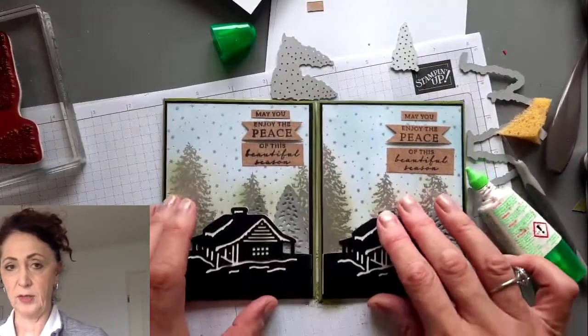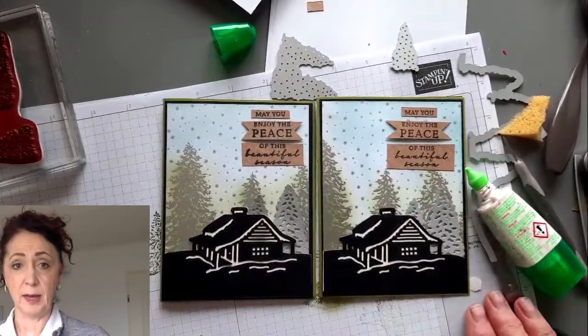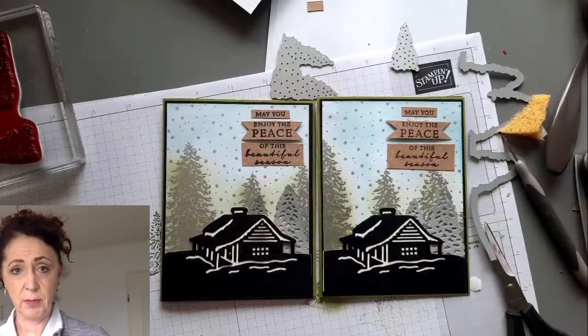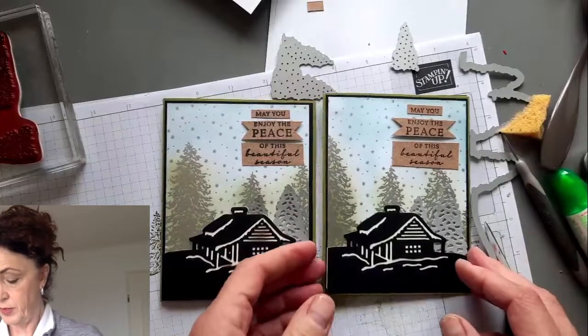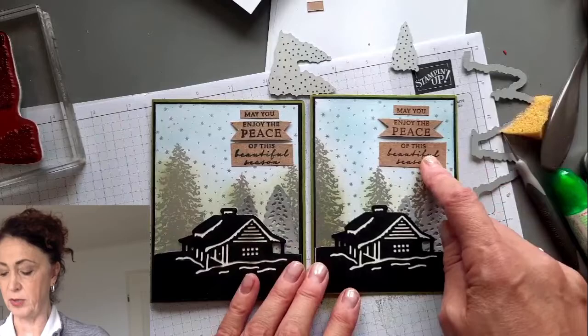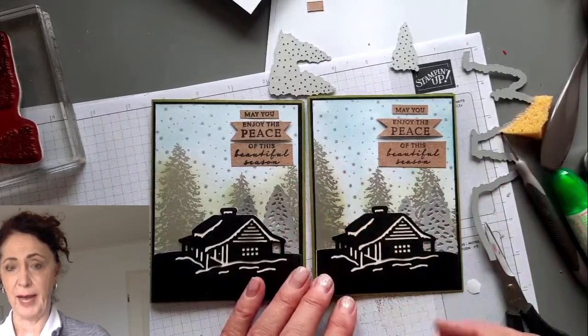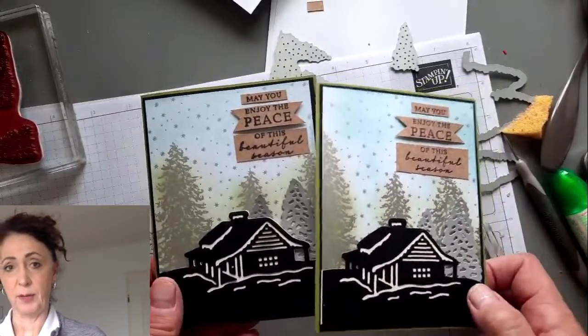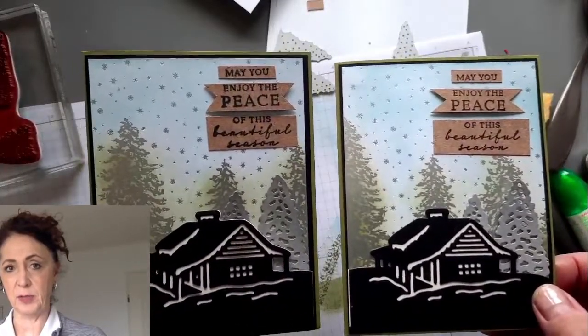So here are the cards for today. They look pretty well the same. The sponging is pretty identical. I didn't intentionally do that, but yeah, it's fun. This one is stamped more, I like it. I stamped this one in espresso, and this one is stamped in black. I like the espresso better, but what do you like better? The black or the espresso?